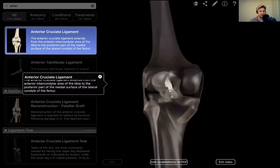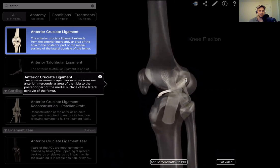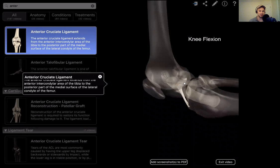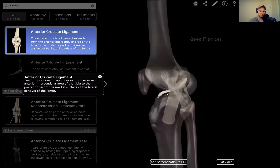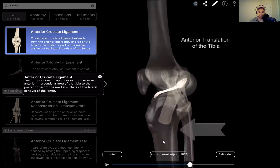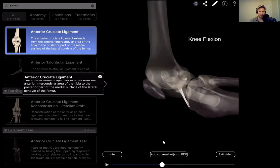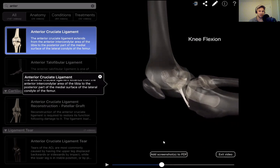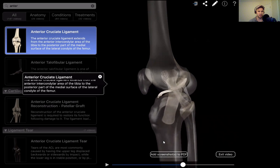So the ACL is deep inside the joint there at the knee. You have the backside of the ACL and the front side here — basically the posterior aspect and the anterior aspect. So what's going to happen — when you see knee flexion, your posterior end isn't going to be moving; it's basically sound. And your ACL on the front side here, your anterior portion, is going to bend back. This is an open chain position, meaning the tibia is not in contact with the floor — basically like if you were standing up and simply bending your knee. That's called an open chain position.